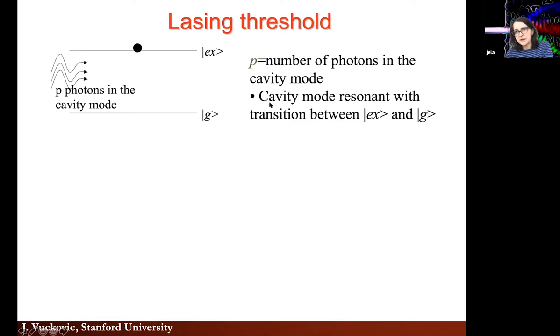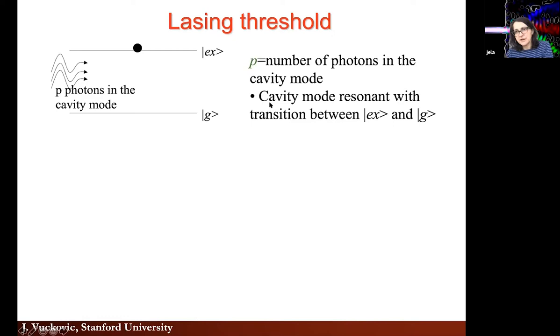I think the Q factor is not ultra high. It's here maybe on the order of a few thousand or 10,000. And just for comparison, in VCSELs, thresholds are typically on the order of milliwatts, maybe hundreds of microwatts to a milliwatt. And this is 100 nanowatts, right? So way, way smaller.